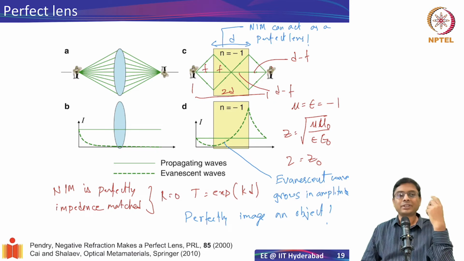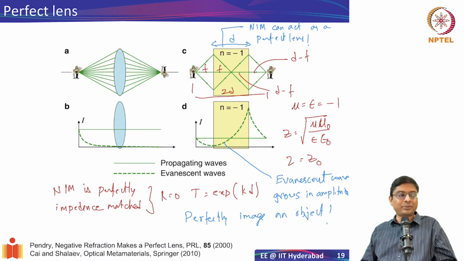The only problem is this sort of negative index is very, very susceptible to surface roughness and material variations, and also it is not possible to have negative index at all frequencies. We saw that we need to engineer a resonant response. If you have to engineer a resonant response, then you're going to have a very narrow region, like what we showed in the previous lecture. The negative index can be engineered only in very narrow regions. So it becomes very challenging. Even the losses are going to distort, and eventually the performance of the perfect lens is going to be limited. But it is an idea that was very captivating.